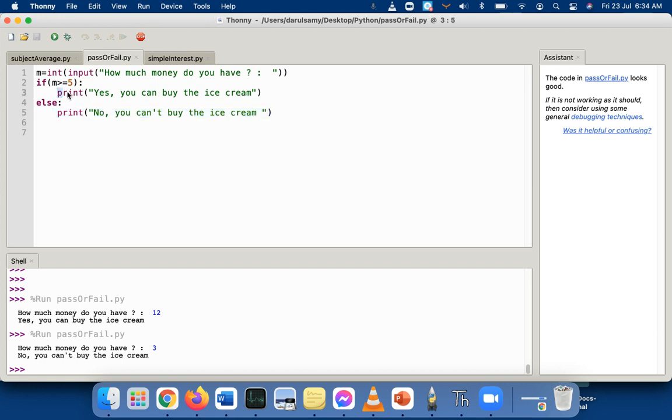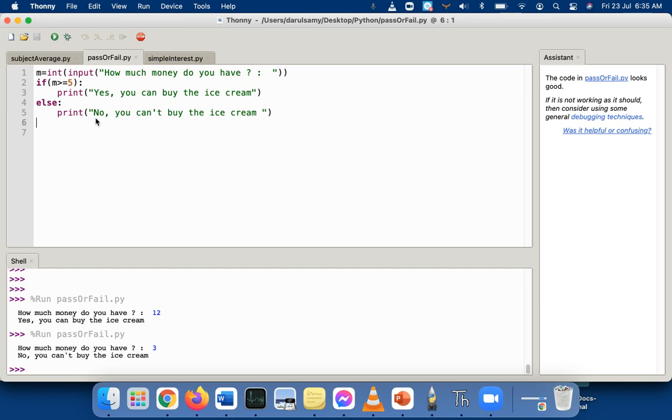If the m value is greater than or equal to 5, the one statement in line number 3 is executed. If the value of m is less than 5, line number 5 is executed. So it is controlling the flow of the program. It's not going sequentially from line number 1 to 2 to 3 to 4 to 5.